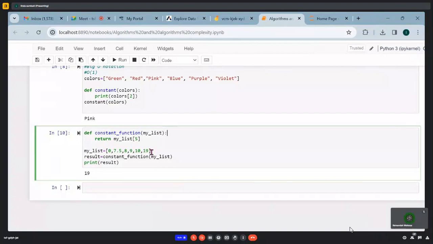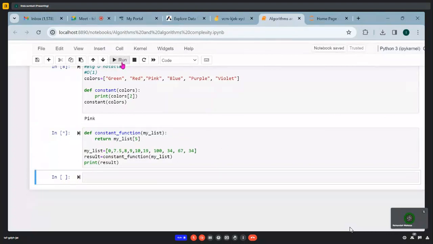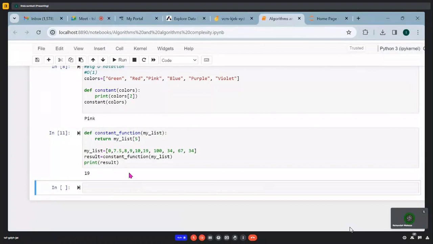No matter how you come here, even if you add 100, 34, 67, 45 to this list, when you run it, it will still give you 19 because that is what you've instructed your algorithm to do. So this is an example of an O(1) algorithm. It's notation O(1) because it's only performing one operation.